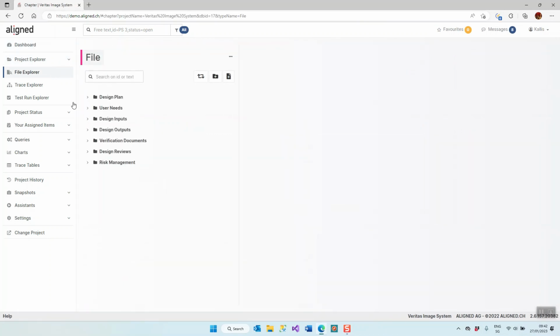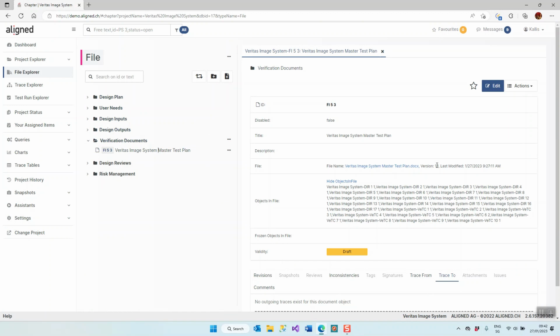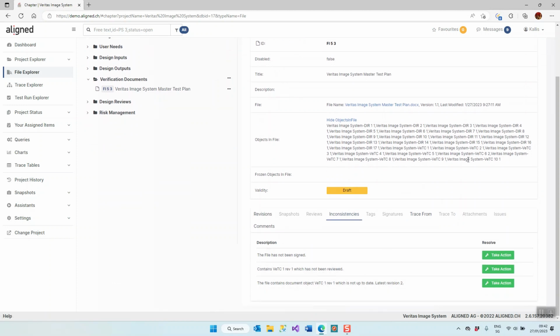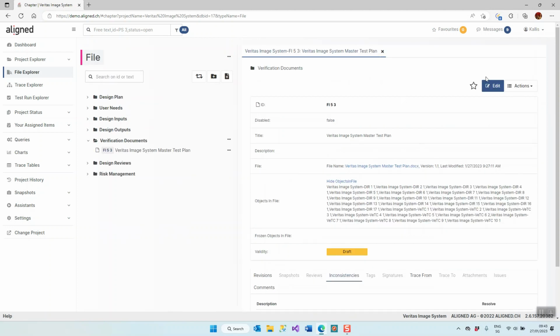As you might remember, we have the File Explorer that contains file objects, and these file objects are placeholders for our documents. So we have our documents in the file objects. Now, a file object knows which items you have placed inside the document, including the revisions of these items. And therefore, the file object inconsistencies can also find out if any of these objects in the document has been updated since they were placed there. And here we can see that the inconsistencies picks up that a test case contained in this document has been updated in the project, thus rendering this document out of date. So let's go ahead and update this document.